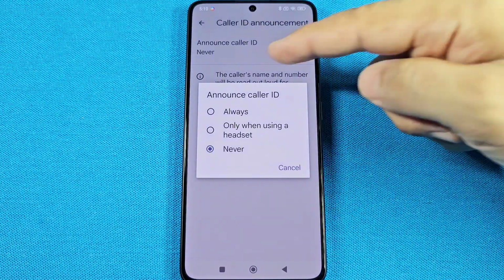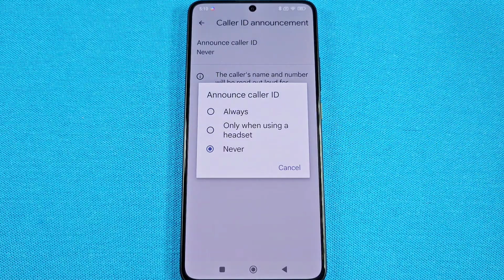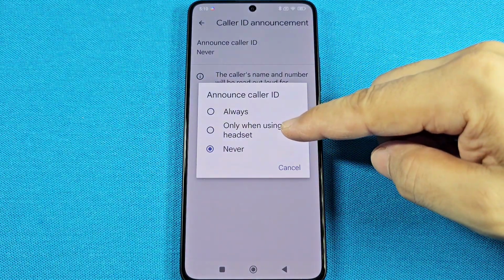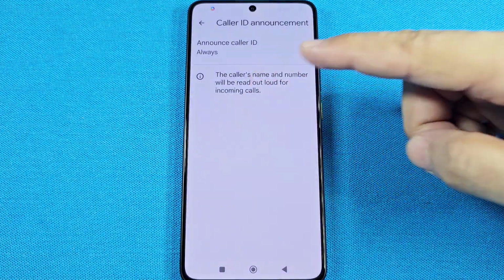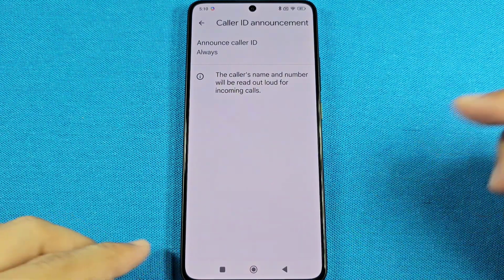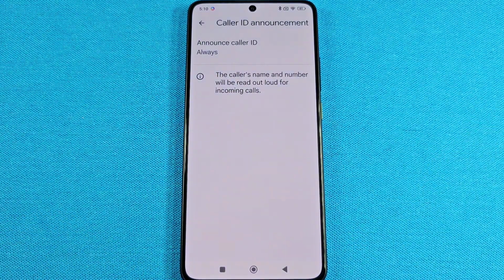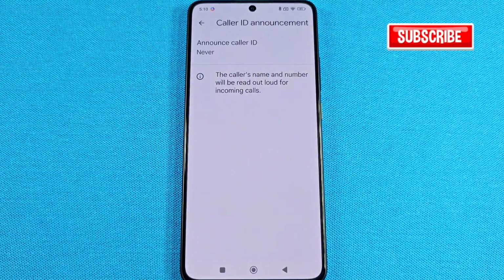But when you tap in this area here, you're going to see these options here. And you can have this read out incoming calls with a headset connected or a Bluetooth connected to your Poco X7 Pro, or always. Always basically means whether it's connected to your car, your headphones, or no headphones, just your phone speaker. It's going to read aloud who's calling you at the moment and, well, lets you know who it is. And of course, if you don't like it, just come back here, never, and you're good to go.